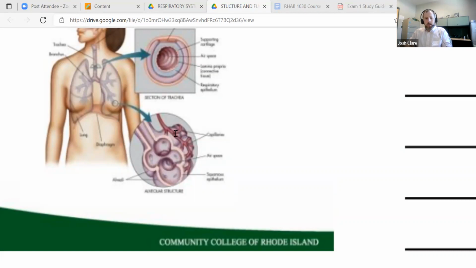So you could see how if there's excess mucus in this cross section, how that would narrow that airway, and then that would limit that gas exchange. So someone who has pneumonia or mucus in their lungs, that's going to narrow this airway, and it's going to make it harder to bring good air in and bad gases out.